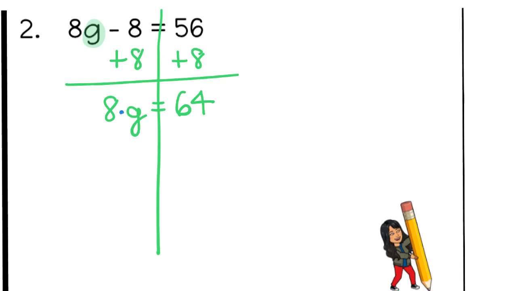And so again, I'm trying to get the g alone, so instead of multiplying by 8, the opposite operation would be to divide by 8, and I would end up with 64 divided by 8, or 8, which is the final answer. You definitely could have taken a first step of dividing every single thing by 8 and then going from there, but this is probably the more traditional approach.